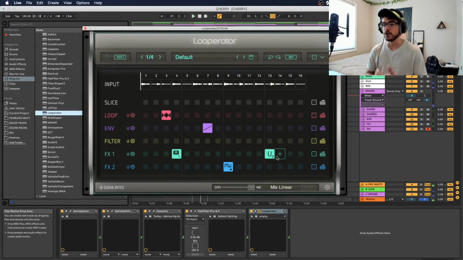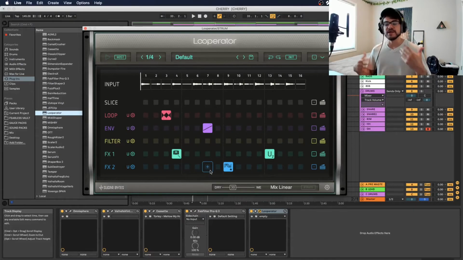So obviously there's a lot going on with this. You probably only want to put maybe 2 or 3 of these in the whole thing max, and then turn down the dry or wet like we did with the hi-hats again. So let's see what sounds good. So it's basically going to put some crazy little effects in the background of your melodies, and it's going to mix it up so that they're not hearing the same exact sound over and over again. There's these little cool things that are happening in the background that they hear, and it makes it a lot more exciting for the beat and for the person that's going to be listening to it, or the rapper that's rapping on it.